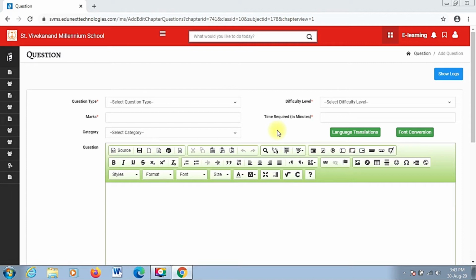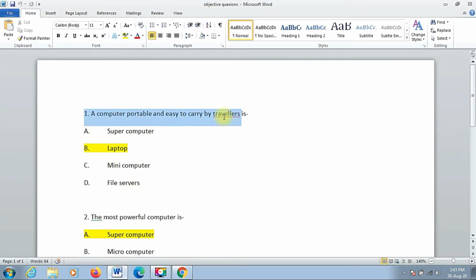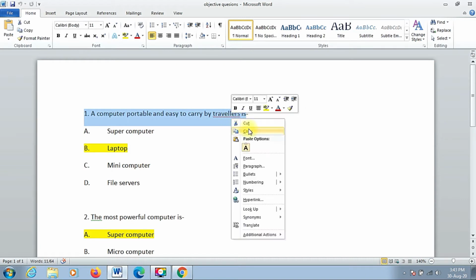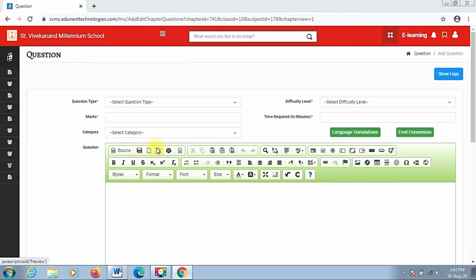So let's add a question here. I have typed in some questions as objective type questions, because I will be showing you a shortcut method through which you can add questions very easily. So I'm going to click on objective type questions here. I'm going to open up this Word file and copy my questions from here. So I'm going to copy this question. This is my first question, and I specifically highlighted the right answers, because you are going to need that while adding the objective type questions here, because you have to put the right answer and select the right answer there. So just open up this module here.